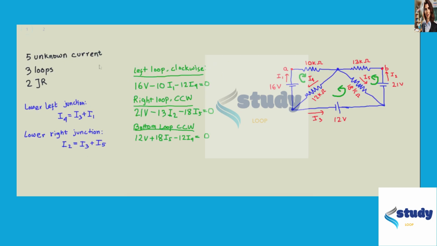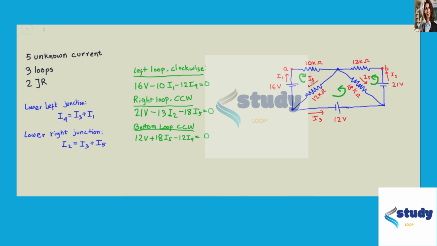Okay, so in this circuit diagram, we need to find out the current that's passing through the 16-volt battery, which is I1 for our case. To do so, we have to follow Kirchhoff's law because we have a complicated loop with 4 resistors and 3 batteries. And we can see clearly that there are 3 small loops that are formed here.